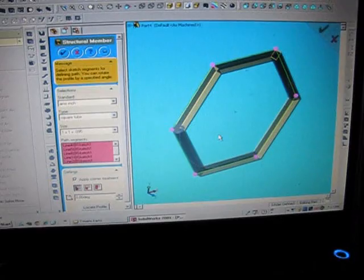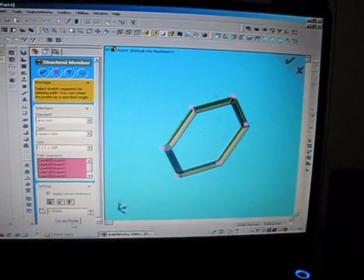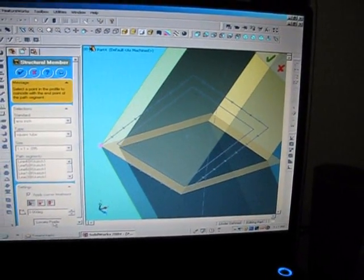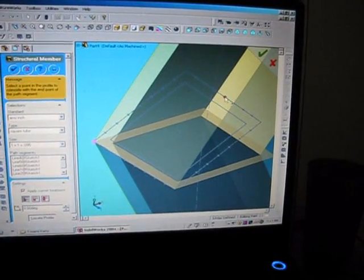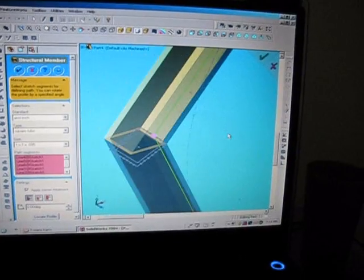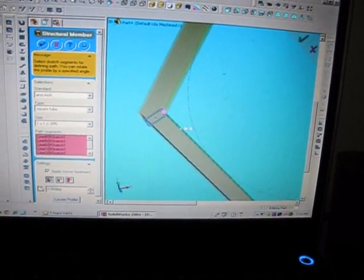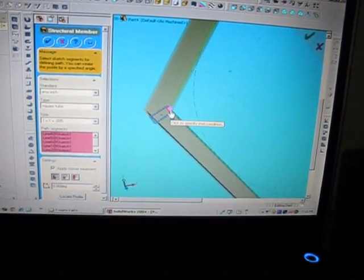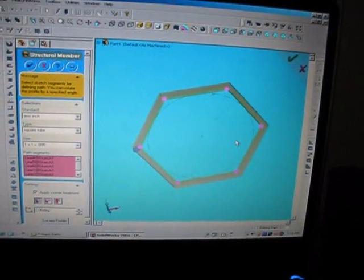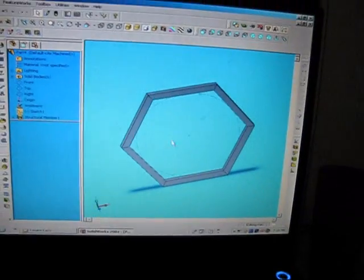But let's say I want it to be adjusted to the outside. So I'm going to locate my profile. You can see the pattern, the little square pattern. And I'm going to come up here to my specific node that I want it to be adjusted at. Click there, pan out, and I can see that the outside now is the 18 inches across. So now I'm going to come up here, hit OK, and there's my part.